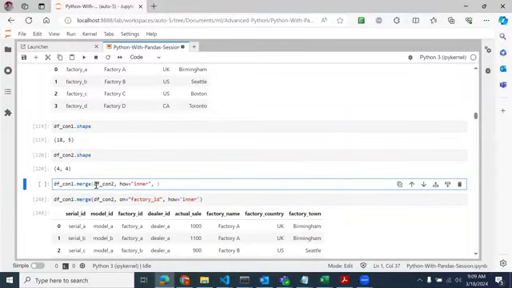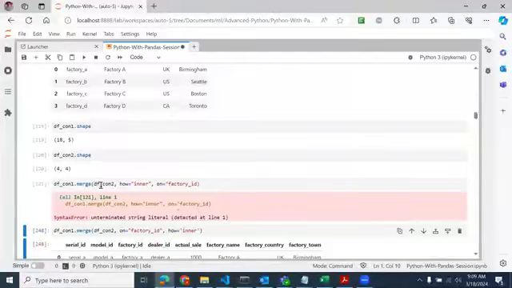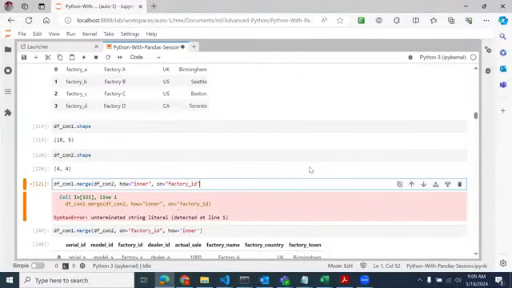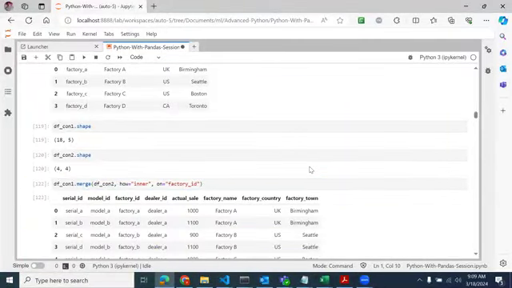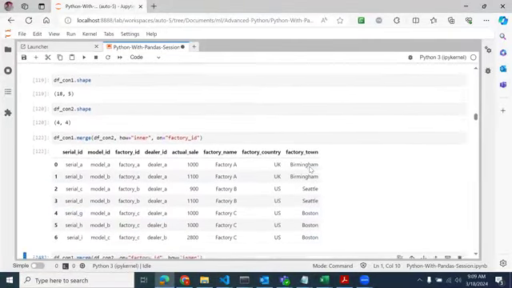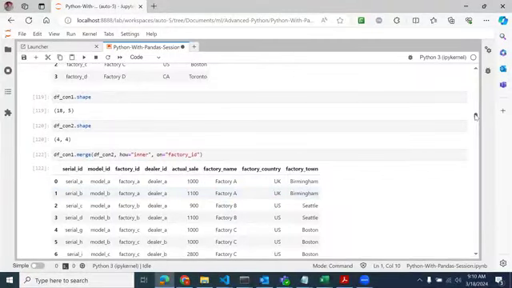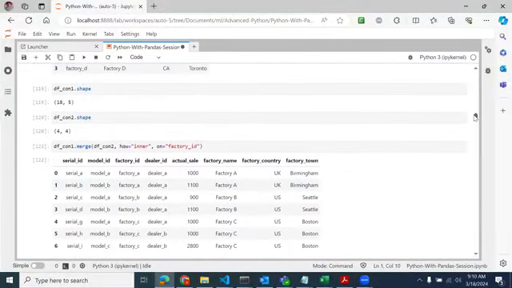Then on which column, that is factory ID. Let me execute this line of code. Oh, come on, what happened? It's not closed. See? It's merged.